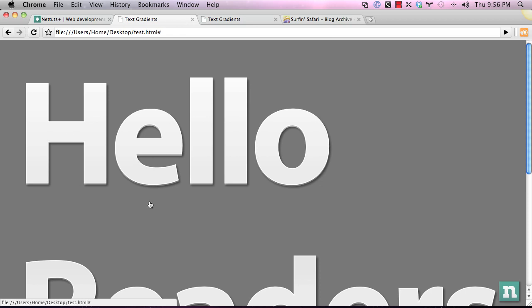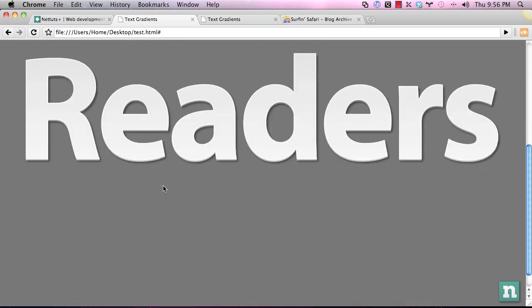Then we have two different forms of text shadow. And I'm applying that here because this heading is also a parent of an anchor tag. So if you look up here, we have a light shadow, which almost gives it a 3D effect. But then if you go down further, we have more of a traditional dark shadow. So we're using two different levels of shadows here. We've got a lot going on, and it creates really nice text that, if you're creating a logo or a heading, you'd usually have to use Photoshop for.